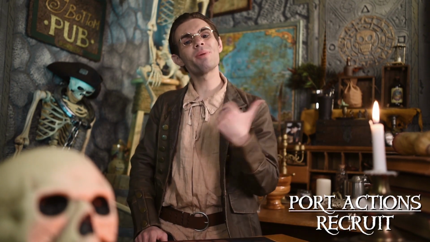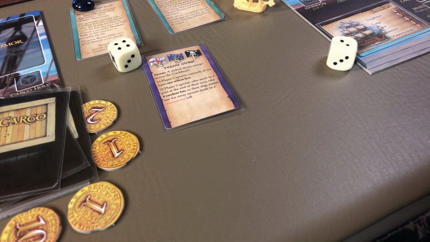But no matter. Next is recruit. And since our aromatic friend here has a new ship with plenty of room for those ruffians of his, he will roll to attempt to fill it up. Take the number of dice shown on your captain card under the sword icon. This represents your leadership. Roll that number of dice and look for a success, which are the skull icons.